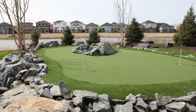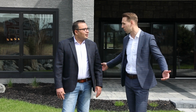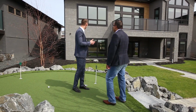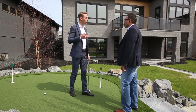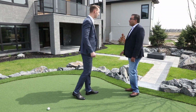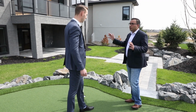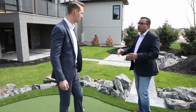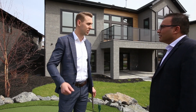Beautiful. I mean, who wouldn't want this? You know, whether it be early morning, a cup of coffee, practicing a game before you head out for the day, I know I'd enjoy it. Amit, I have to be honest, I really love everything about this house, including the open floor plan and big bright windows. So tell me, what is this house listed at? This house is listed at $1.55 million, which includes the land, the home, the appliances, the blinds, and the taxes all included. That seems really affordable for what you're buying compared to other cities across Canada.